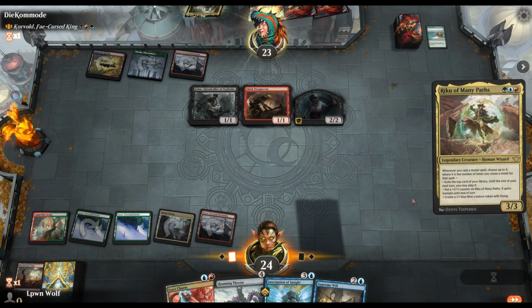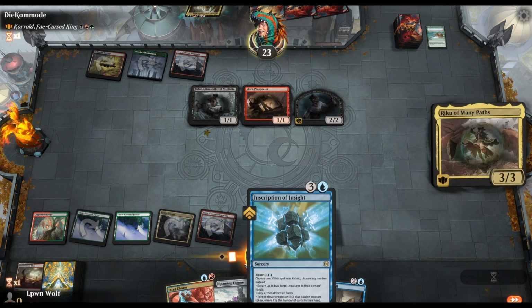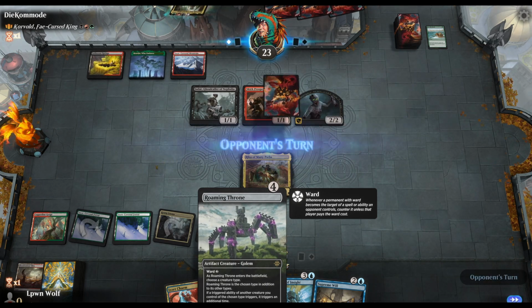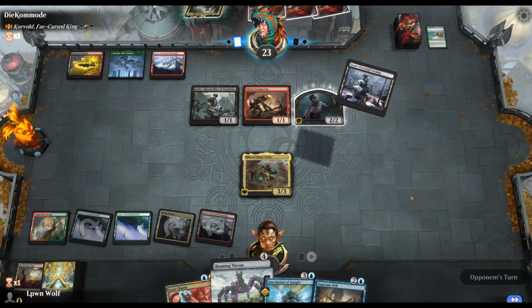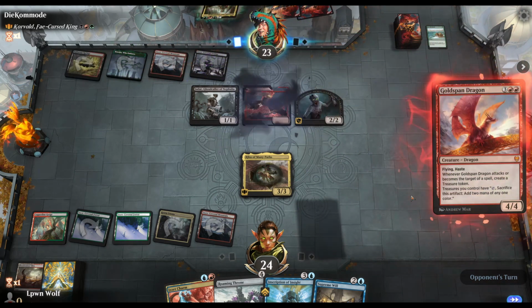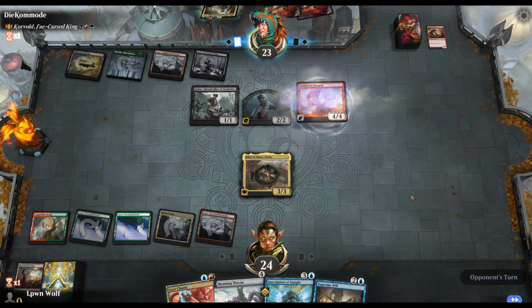Okay. Well, let's just hope they don't have removal. If they do, they do. Not much we can do about that. It may have been better to go for Roaming Throne first, just because it has War 2. But, yeah, there we go. Okay, Goldspan Dragon, that's annoying.